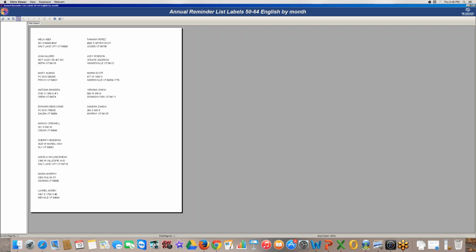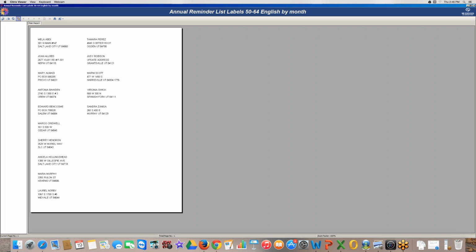So as I have this screen on my computer, I pull out my hard copy of all the labels I've already printed off, and I search for these specific women, and I send them a reminder letter, letting them know that they are due to come back for their visit that month. So as soon as they get their letter, they will call and make their appointment, and we will see them as soon as that appointment is scheduled.